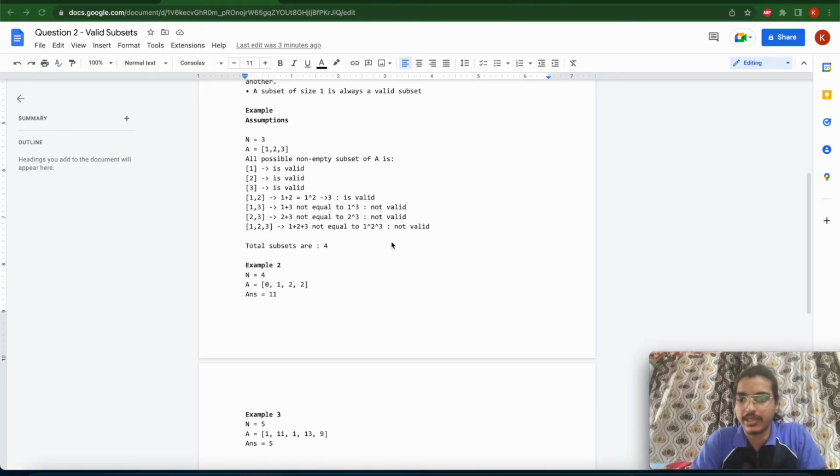Now we can understand how we can approach this problem. In this problem we have to find all the subsets, and then check whether each subset follows our condition or not. Finding all the subsets of any given list, we can do using recursion.